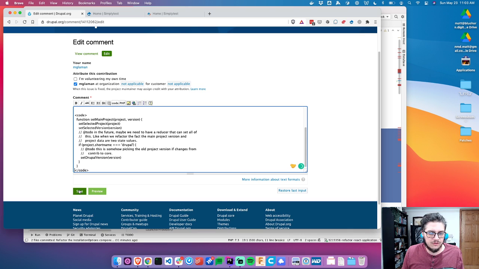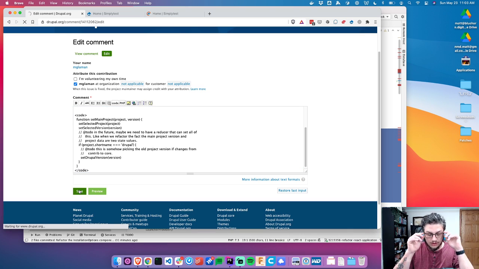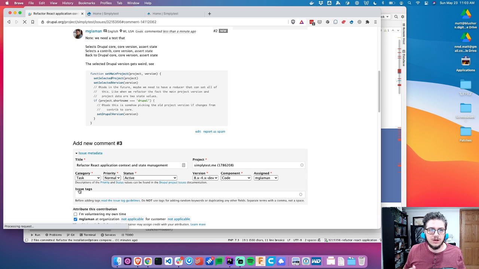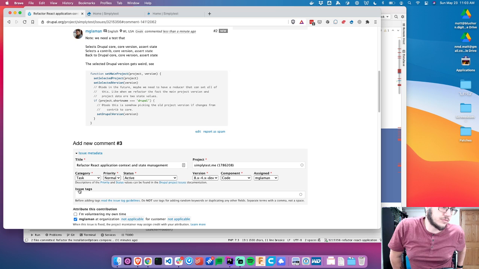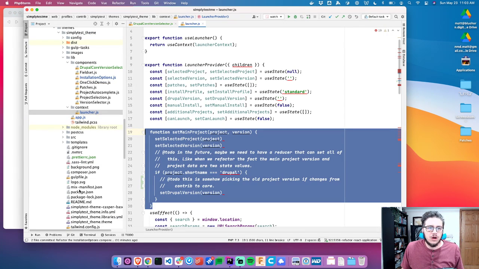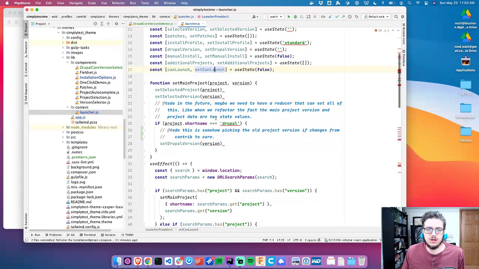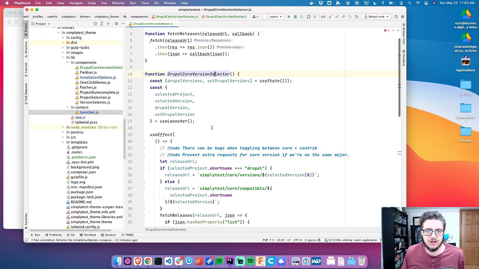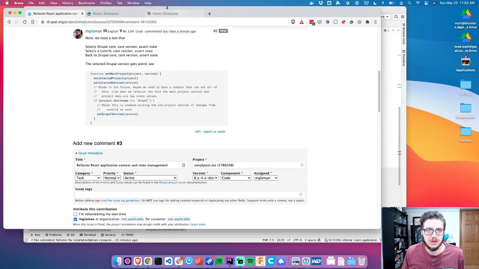And I could fix this now, or I could stop my refactor and fix it, but I know that my refactor is focusing on that data point, around this idea of there's the selected project and the selected version. I want that version value to be nested within the project itself. So that's where I'm going to just document it and try to fix it in this path.